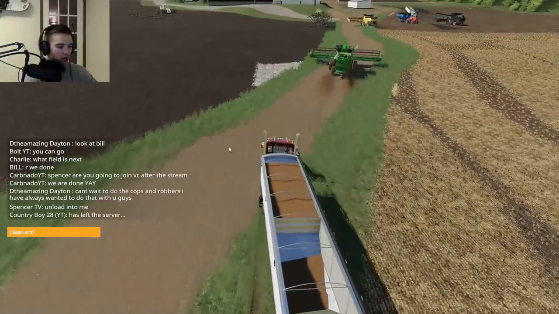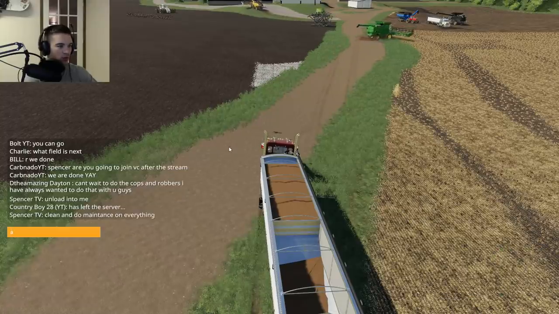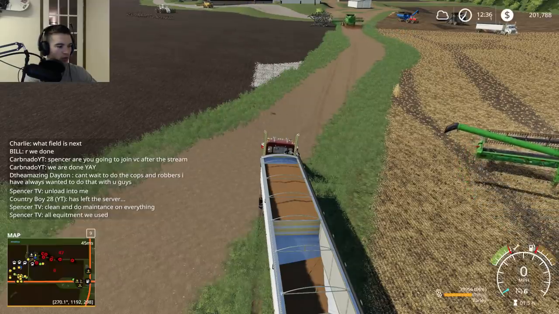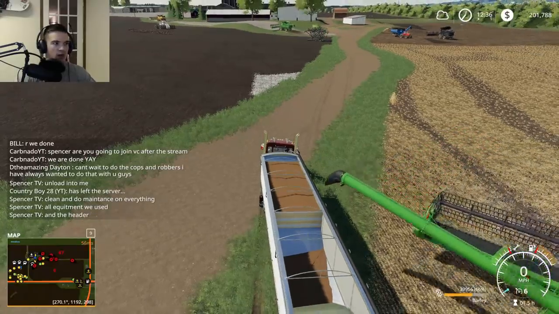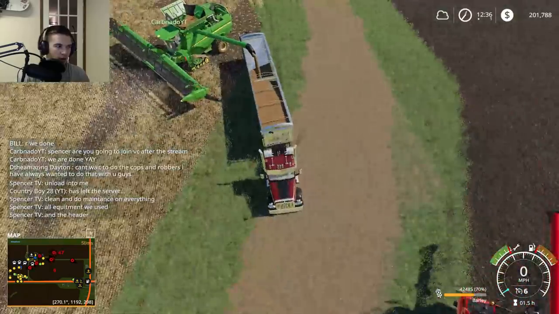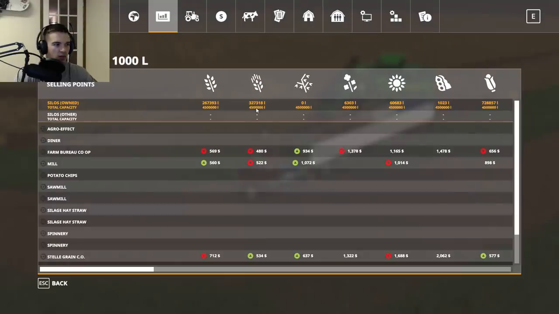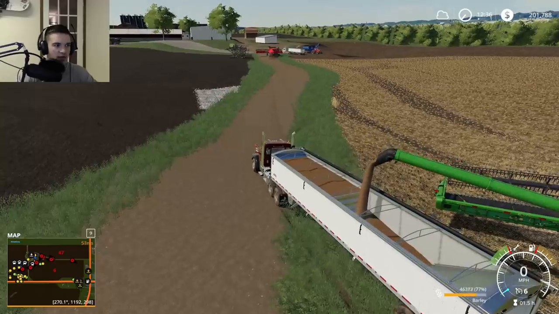Clean and do maintenance. Yeah, so let's clean. Let's repair all vehicles so that we're good to go. Okay, Carnado will unload him here. And then, yeah, I think we're going to get over 300. Yes, oh yeah, we got over it. We should be able to get close to 400,000.